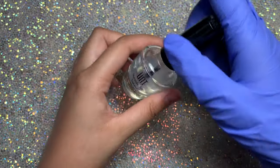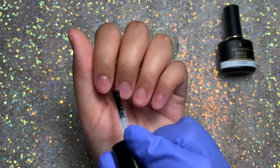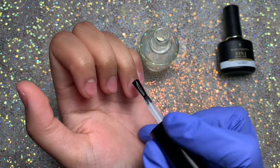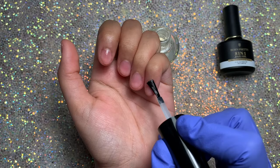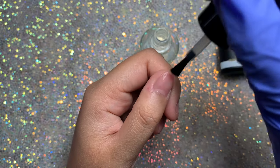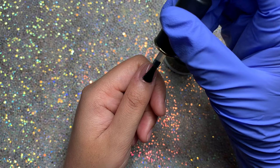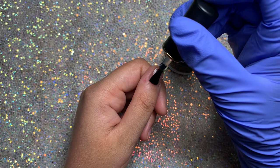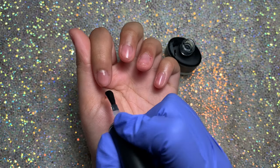So today I'm going to be doing some croc print French tip nails, and these are going to be really bright French tips. I've been wanting to do something super bright for a while now, so I thought I'd just sit down and film it. Today's video is going to be a lot more chill, easy, beginner friendly, just because I was a little bit busy, so I stuck to doing something easy and quick that would save me time. So I just decided to do my French tips today using gel polish rather than polygel. I thought it would be easier.